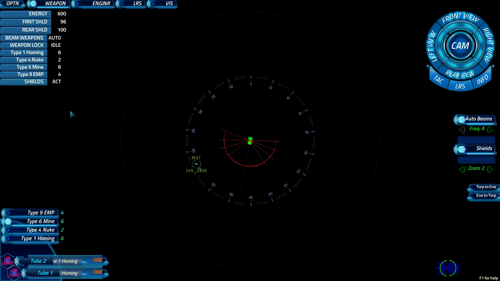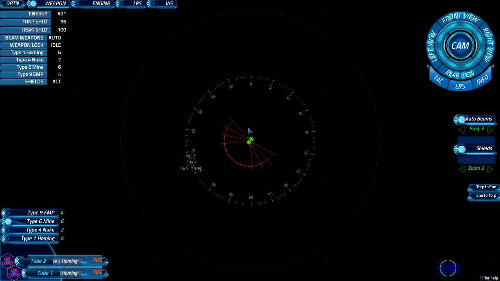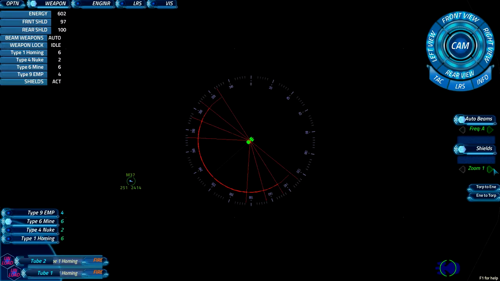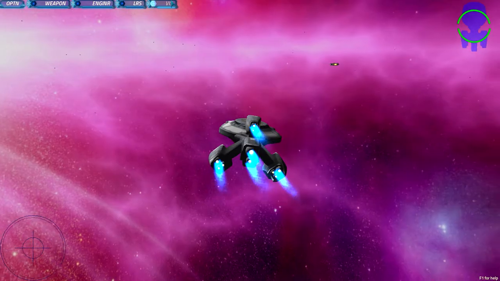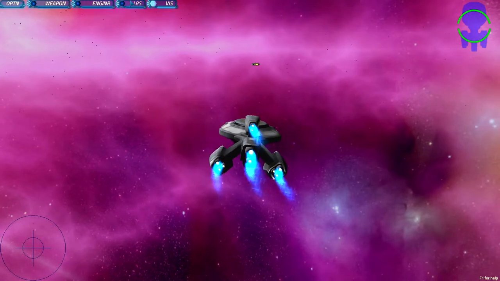Oh god, the space, it's so bright and purple and ooh. Oh yeah. Feels like I'm high. Jesus, that's an enemy. Or, no, friendly, yeah. Friendly. Oh, fuck this, I'm going to jump to him.